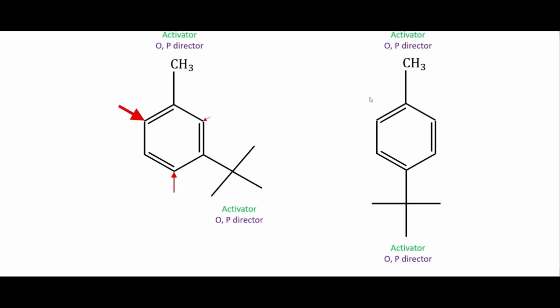Then if we look over at this one on the right, we see that we're going to get reaction mostly at these two carbons. Those are both ortho to this ortho-para director right here, and they are not blocked by this large group right here. So we might still get some reaction at these two carbons, but not nearly as much as at these two, because these two are a lot more hindered by being next to this large group than these two are by being next to this smaller group.